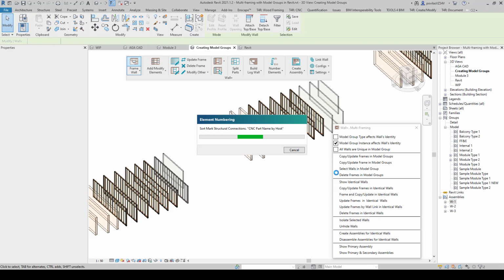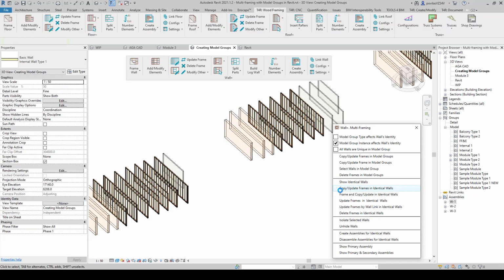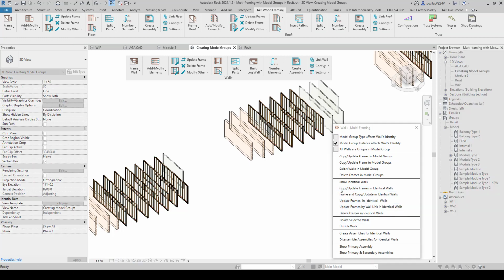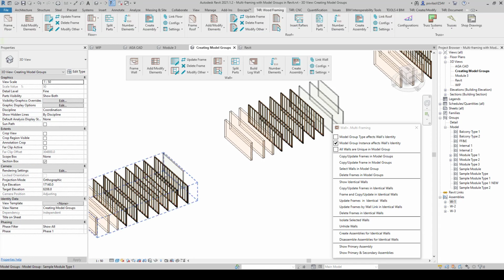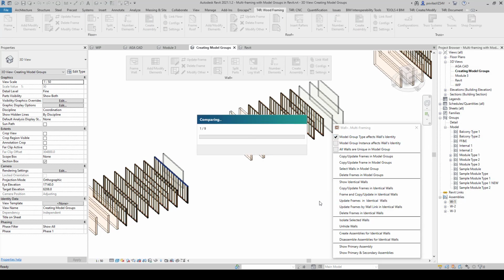So what I want to do now is copy and update frames in identical walls. Typically at the bottom left corner you have an instruction telling you what it expects you to do. So now it just says copy those wall frames, and that just copied into the other one. But if we select the filtering rule and again go copy and update, select this one wall, it's now going to recognize all the identical walls in other instances of the same group and then copy those wall frames to the other 4 walls.